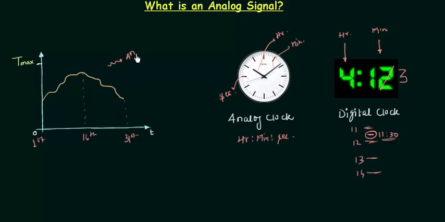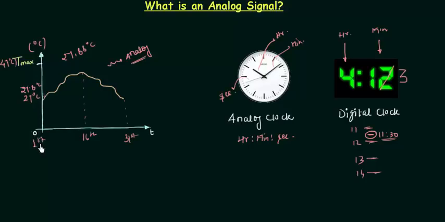This one is analog. Why this is analog? Because you can see that each and every value is possible. From 0 to Tmax, the temperature in, let's say, degrees Celsius, we can have any value. Like this one is 27 degrees Celsius, and we can have 27.8 degrees Celsius. In the same way we can have 27.88 degrees Celsius, and all the intermediate values are allowed, and let's say Tmax is 47 degrees Celsius.